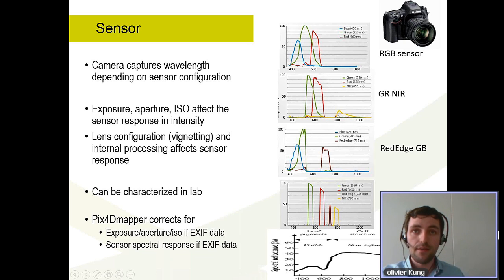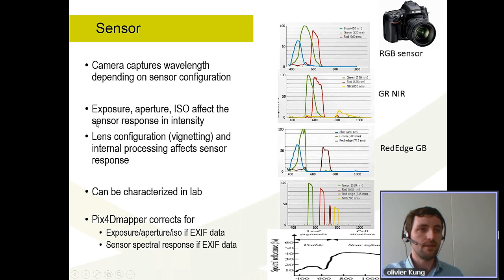However, as you can see, the amount of response is not the same. That's why you also need to characterize the camera. A characterized camera is something you can do in a lab using special tools, and this information can also be used by Pix4D Mapper to correctly adjust the values to process very relevant values.